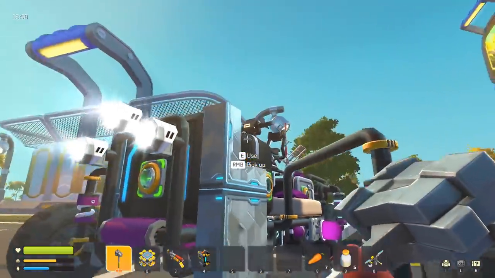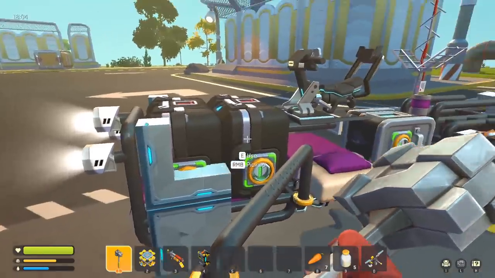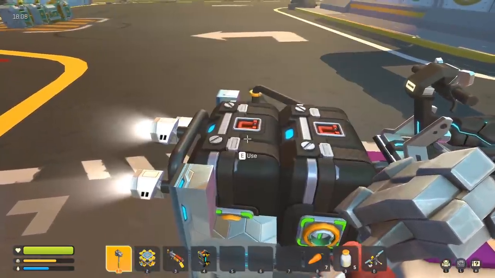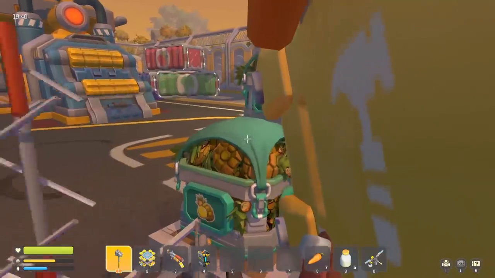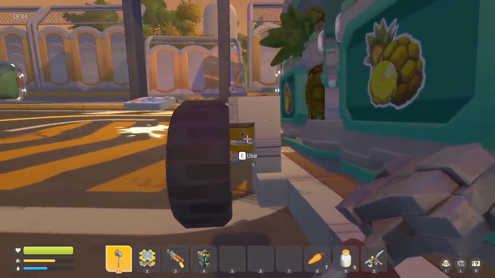The best part about this box setup here is you can store all the stuff in here, and then whenever you want to shoot it out, boom, put it in this front chest, and then hope for the best. Let's go ahead and see here. I gotta move it up. Oof. Let's boost this up.